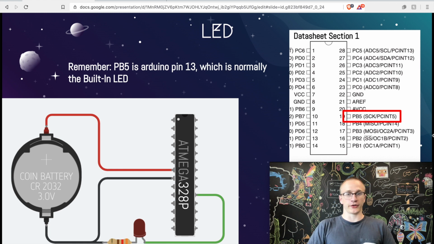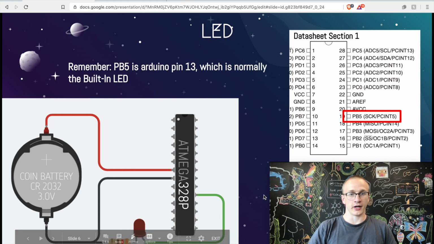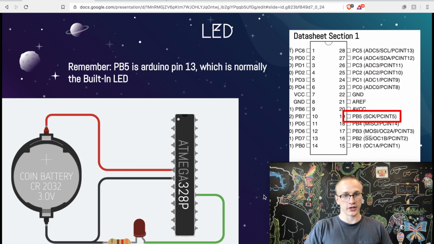So an easy example to start with is to blink an LED, so why not toss an LED into this circuit? We talked about the built-in Arduino LED last time, which is pin 13, but we knew that behind the scenes it's actually called PB5, so if we look at the pinout from the datasheet, we can see where PB5 is, and that's physical pin 19. My red line here is kind of covering that up a little bit, but we can just hook up a wire from there, bring it over to our LED, toss some resistor in there just to make sure that we're not blowing up the LED, and connect that through to ground.